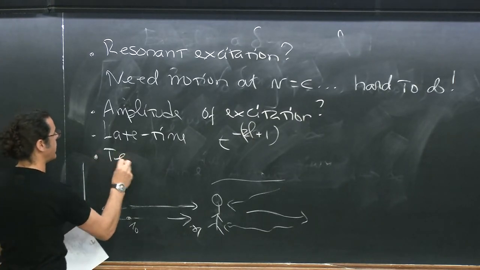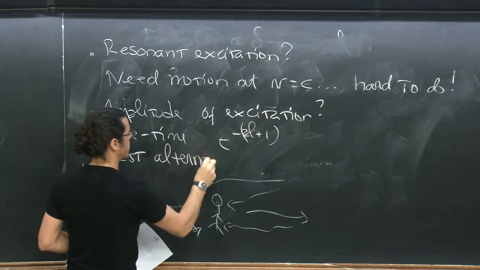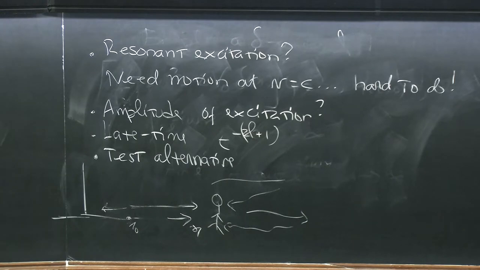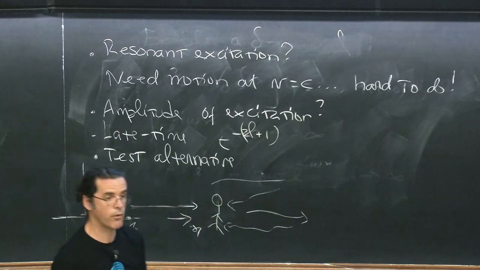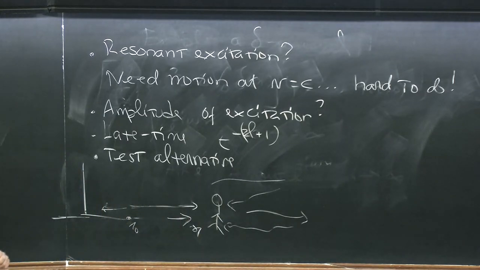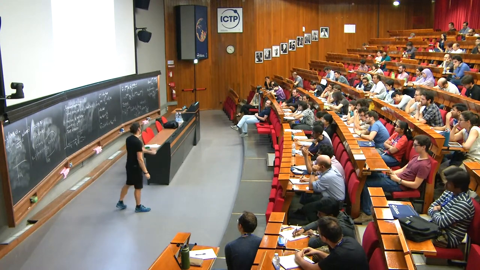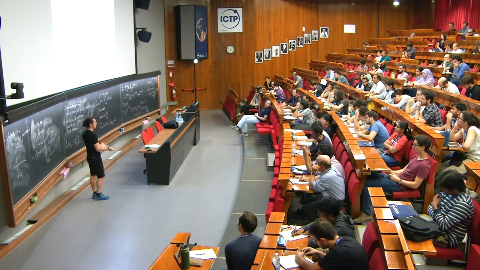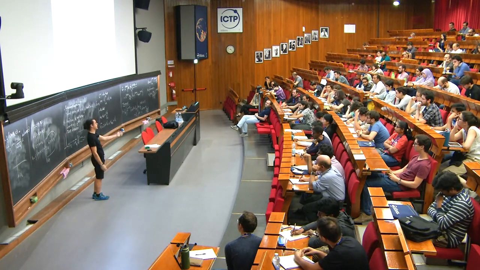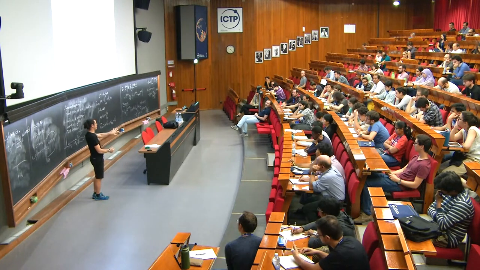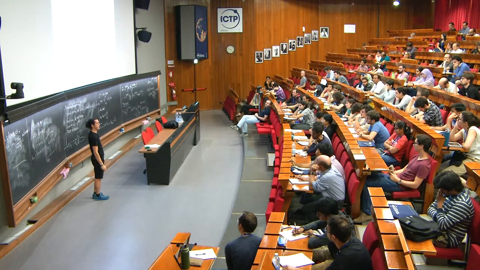We can use this to test any alternative theory of gravity you want. This means we can take your favorite theory of gravity. Suppose you don't believe GR is correct, so you add some other degree of freedom. This is going, of course, to change the way the black holes ring down, the way the black holes vibrate. So the optimal scenario would be to find how changes in the theory impact the quasi-normal frequencies. Because if you have this, I give you a black hole, I give you a gravitational wave detection, you measure two or three modes, you can rule out GR, and you can constrain the parameters of that theory, right?